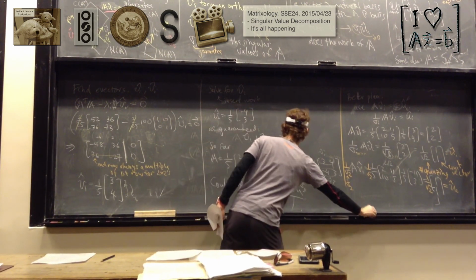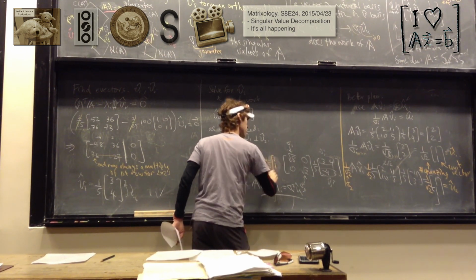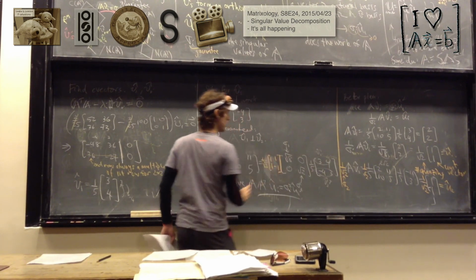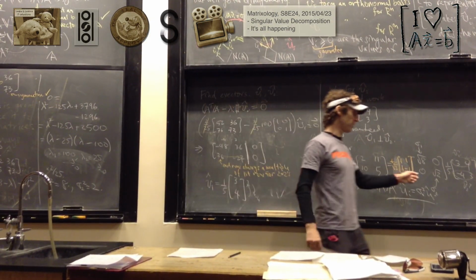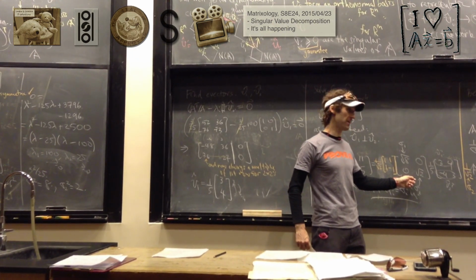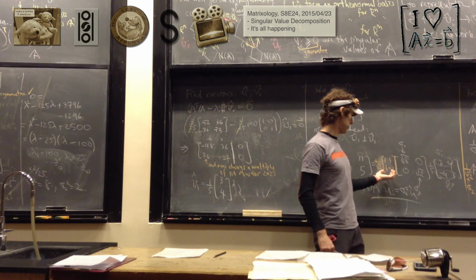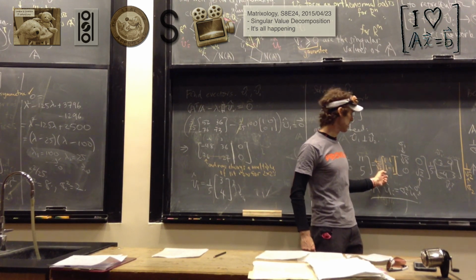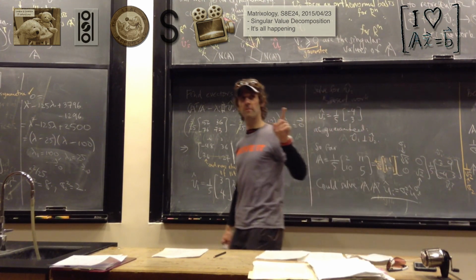So let's go back to here and we'll put it in. This is going to be 1 over root 2, 1, 1, and the next one was 1, minus 1. So unbelievably, this is a very useful way to look at A. It's not as nice, in some ways, as the eigenvalue one, potentially. There's going to be some messy things here. We're definitely going to have square roots for normalization. U, sigma, V transpose. There's going to be more of this on Tuesday.